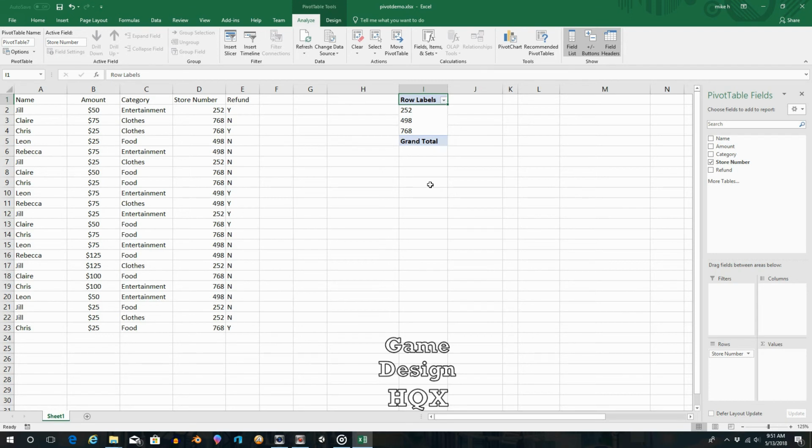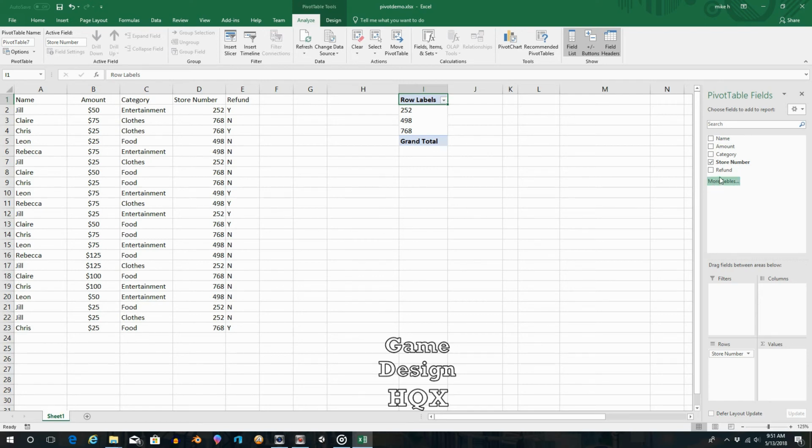Now, we were talking about refunds. Maybe there are certain stores that have higher refund amounts than other stores. Maybe there is fraudulent activity there. Maybe there are scammers there. Maybe the staffing is just a little more lax with enforcement of refund policy. There's a lot of reasons why you could see an increase. This is just trying to show you if there's an increase. This is trying to find the high-low marks. This is trying to find the anomalies. This is trying to determine if there's something that stands out. So it could be a red flag.